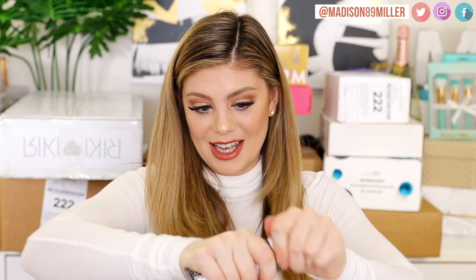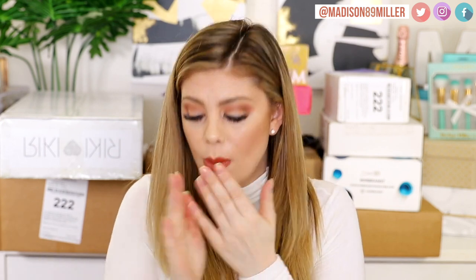They also sent over the Lalicious Sugar Coconut weightless hand cream. I'm always down for hand creams. It kind of reminds me of tanning scents — probably because of the coconut. When I used to use tanning oils at the river, they had coconut in it, so that's making me think of that. And then we have a hydrating body butter from Sugar Reefs right here. I am so excited to pamper myself with these. I will let you know how they work out, but right now I can already tell I'm going to love them. These are so nice — thank you so much!